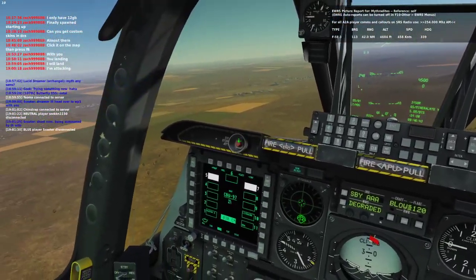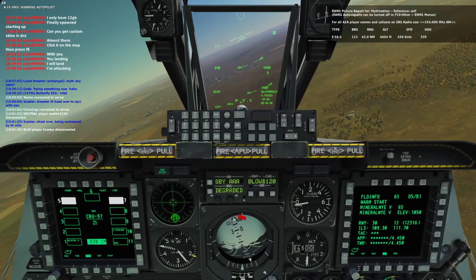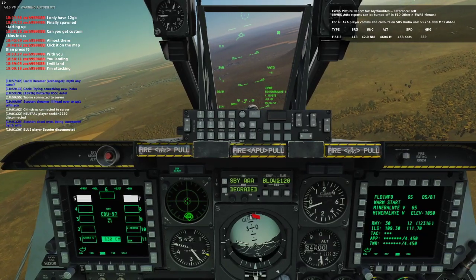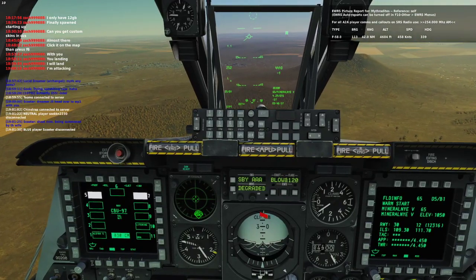055 inbound waypoint 8 with rockets. Warning, autopilot. 251 Myth entering base for runway 30 in Mineral.